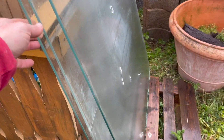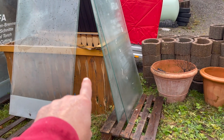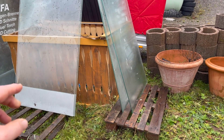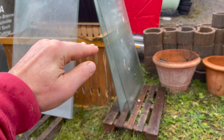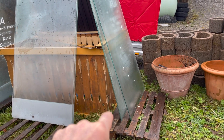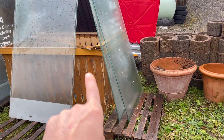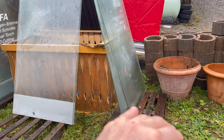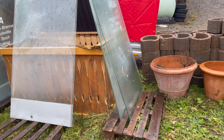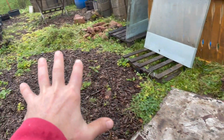Same thing with these — this one looks pretty good, but the one behind it has a crack down here, though I think the top is good, so that one will be usable. And this big box behind them — I want to cut this box in half, put another perimeter board on each half, and turn this into two really nice-size raised grow beds. This is just too tall. When I built it I was thinking I might put it in the ground. Since it's full-size slats, I can just cut these in half with the saw and turn that into two grow beds, which will probably go somewhere in this area here.